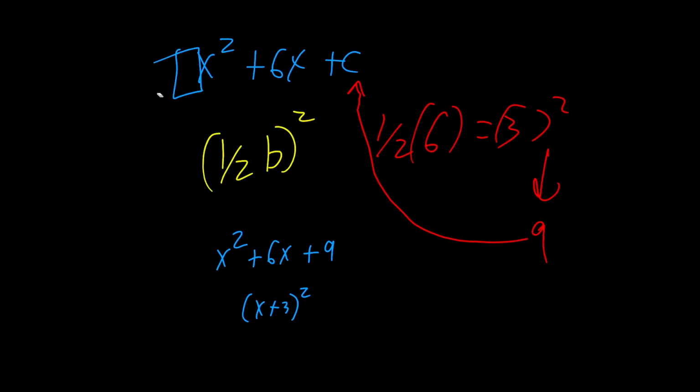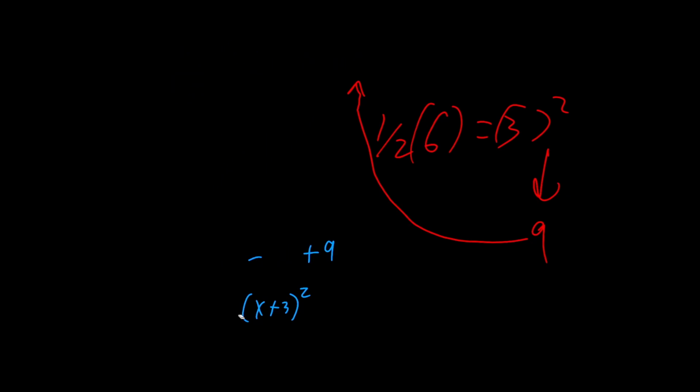So what does it look like if you are working with an equation rather than just an expression? Well, equations require a little bit more to them. So let's erase all of this out of here, and I'll show you what solving an equation looks like with completing the square. Let's take a look at x squared minus 12x plus 11 is equal to 0.